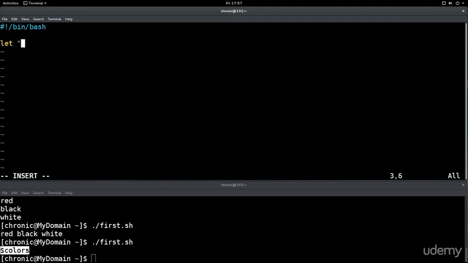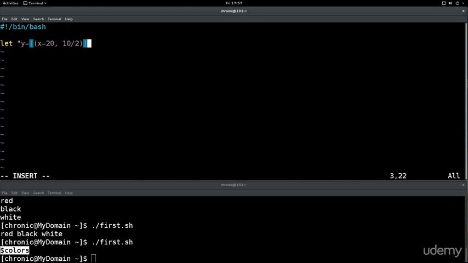So we just say let, and we use the double quotation marks that we've just seen. And we're going to say that y is equal to, open parentheses, open parentheses again, x equals 5. And we're going to say comma, which we're using to separate them, space 10 divided by 2, let's say like this. And then we're going to close the quotation marks. Basically, we have set x to 5, and we have set y to 10 divided by 2.